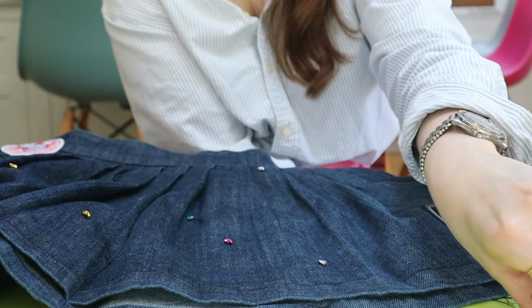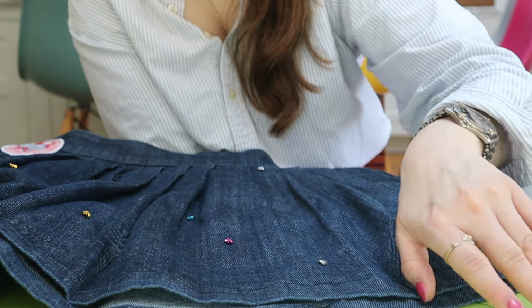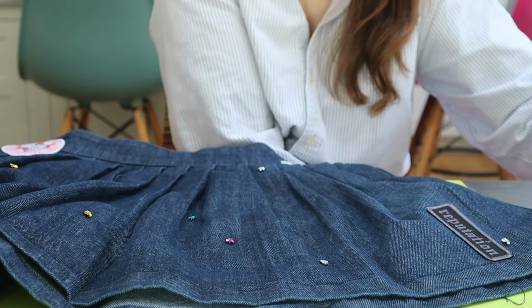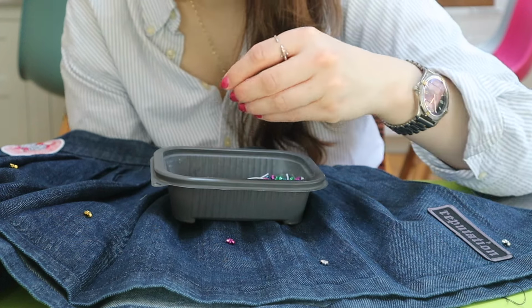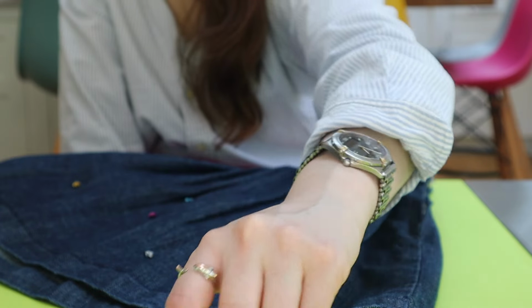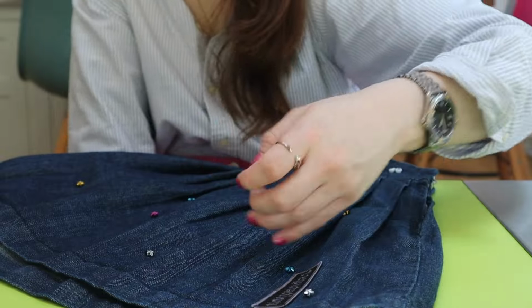So what I like to do is, I think we're going to go maybe with a pink, maybe with a blue. So I'm going to find a blue in my pot. So here we go, I've got a blue star there. Actually, what I'm going to do is try and pick up the needle. This is quite hard to do. Okay, I've picked up the needle.